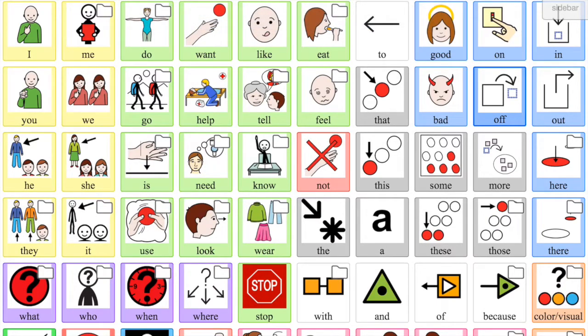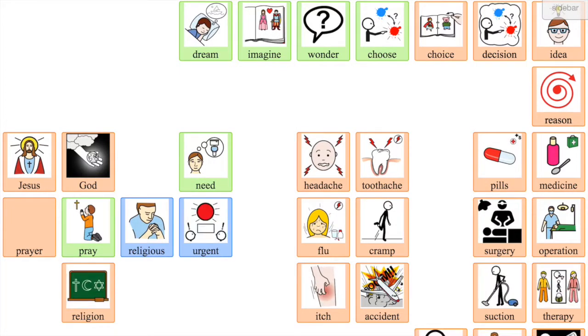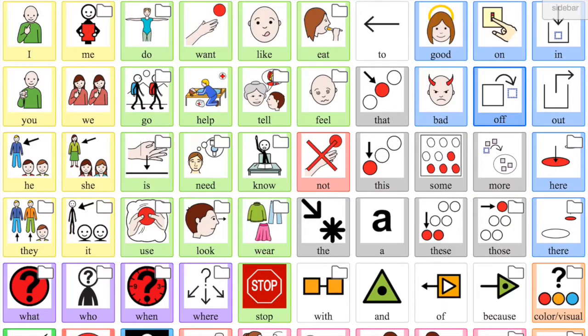So here it is. So using this, it's a full augmentative communication device. I. Uh-oh. Let's go back. I need. Need. And we can go Help. I need help. So my speech is set really fast on here. So I'm going to fix that in a minute. But as you can see, it is a full core vocabulary here.